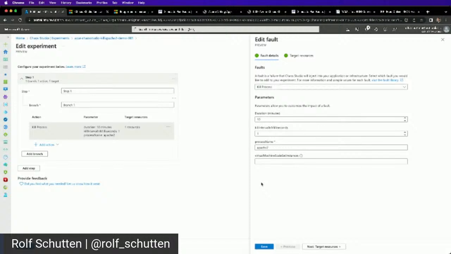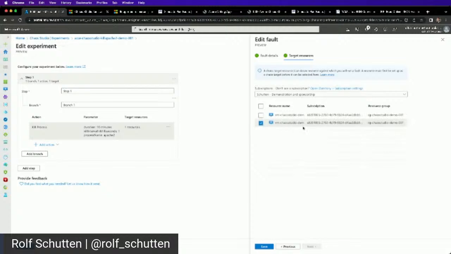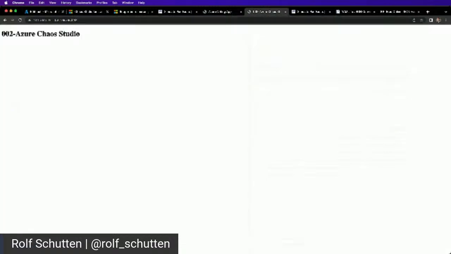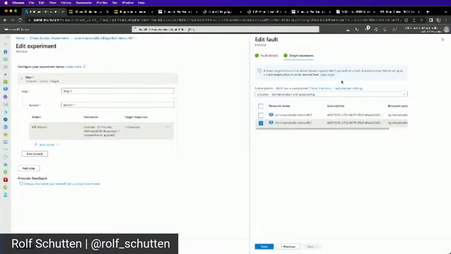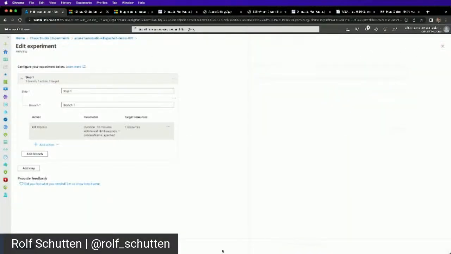If you do have a virtual machine scale set, you can address it to a specific instance within it. And we're going to run the fault against server number 1. That's the one with the black background. It's this one. And I will also run.